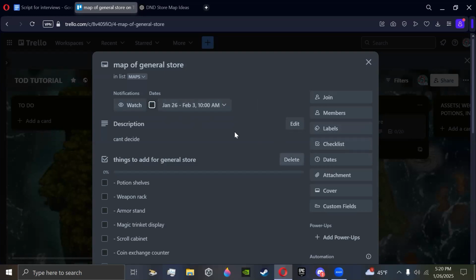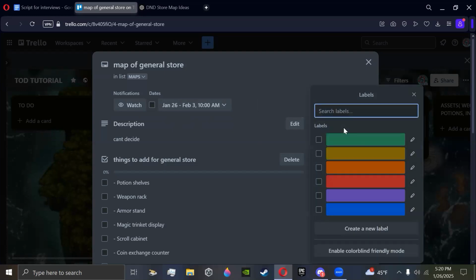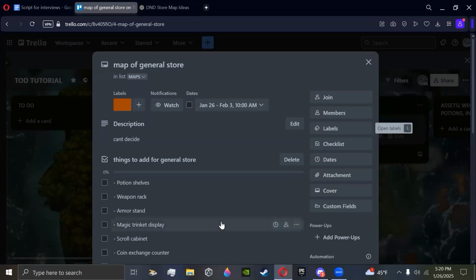Or let's say the priority for this has moved up and I have other cards in my Trello board that are not nearly as important. I can color code my cards. So let's say this isn't the highest priority, which I normally color code as red. But let's say it's pretty high up there. So I'm going to mark this as orange. So I know to check on my progress regularly.